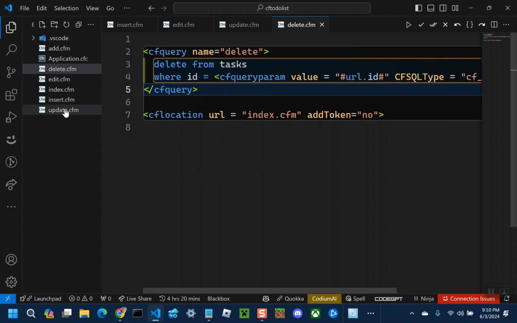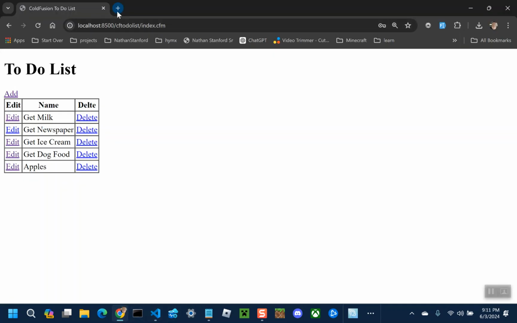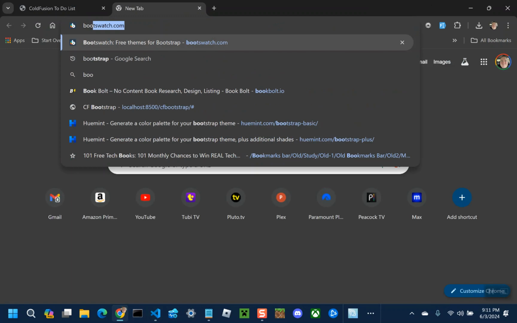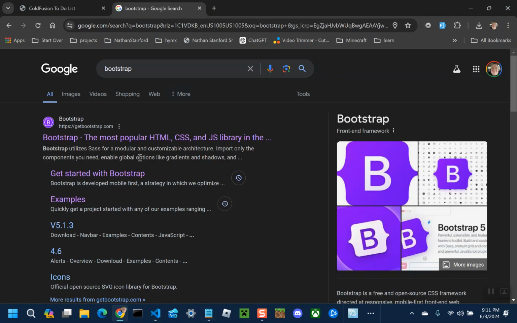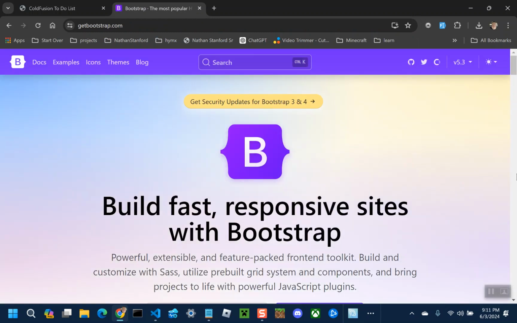So now we've got this working. Let's add the bootstrap. I think it's time to get it to quit being so ugly. So let's go to bootstrap, and if you do a search, you should be able to find it if you just type bootstrap. I'm going to take whatever the latest version is. It happens to be version 5.3 at this particular recording.